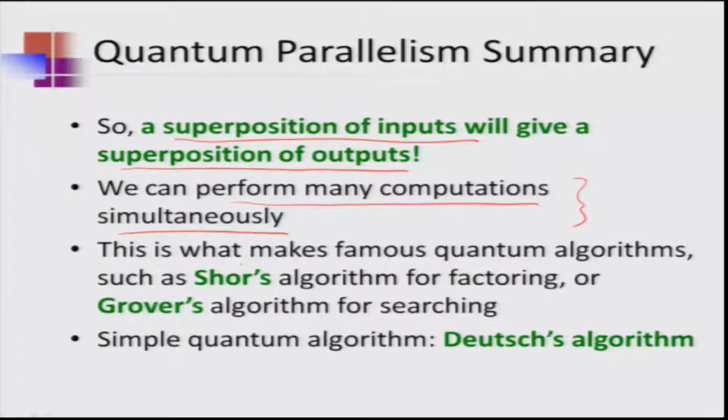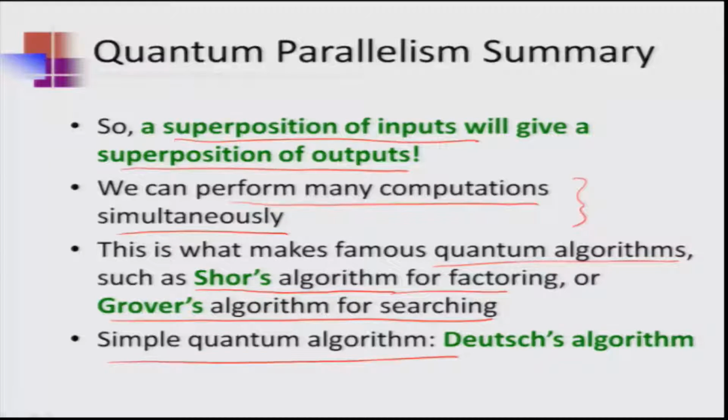Now, as a result of all this, what can we do? We can do some of the famous algorithms that we have mentioned in passing many times, but we have not actually gone ahead and computed them yet. For example, Shor's algorithm for factorizing or Grover's algorithm for searching. But in the first case, what we would like to do is the simple quantum algorithm, the Deutsch algorithm, where we are going to simultaneously find solutions by using quantum parallelism. So, let us now look at a particular case which implies a quantum algorithm to give rise to the Deutsch algorithm.